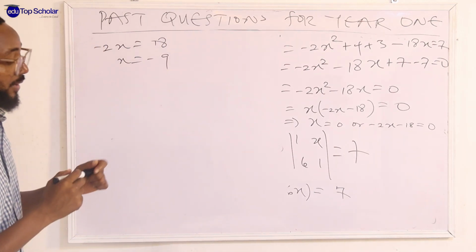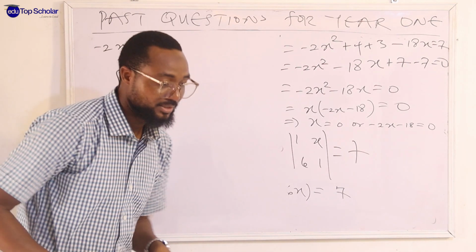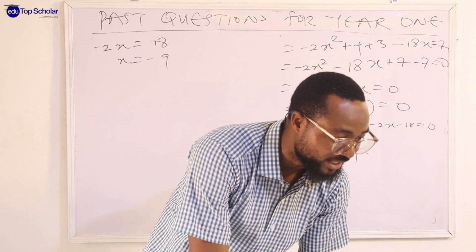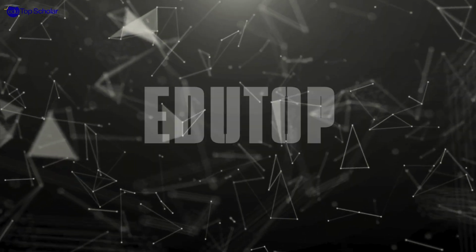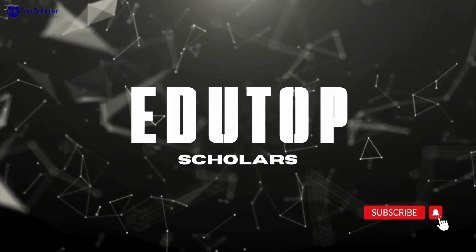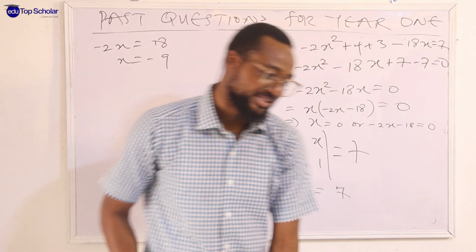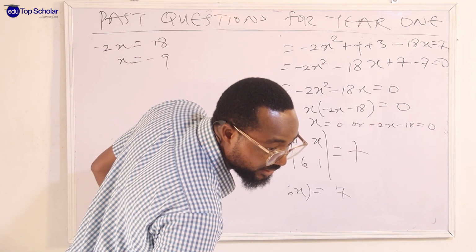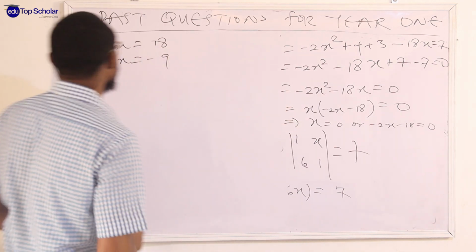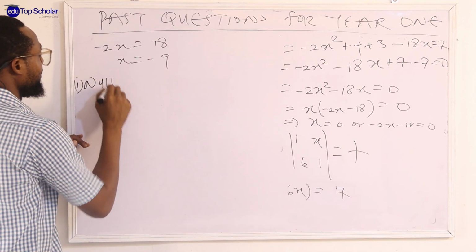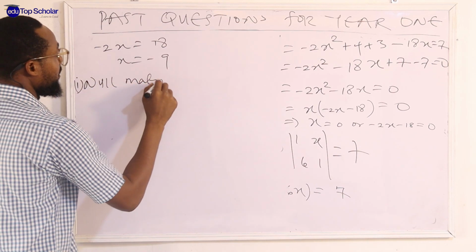That will be the value of our x in that case. I think that one is straightforward enough. Another question here says we should define the following terms. That's 5b1. Define the following terms. 1. Null matrix. 2. Diagonal matrix. And 3. Adjoint matrix. For null matrix, Roman figure 1, null matrix.